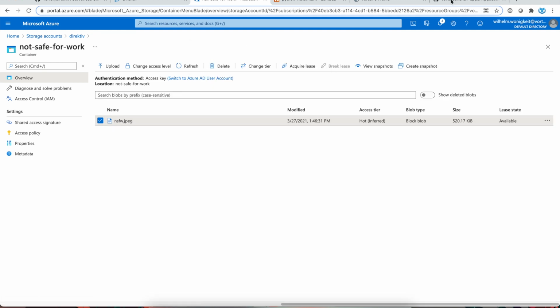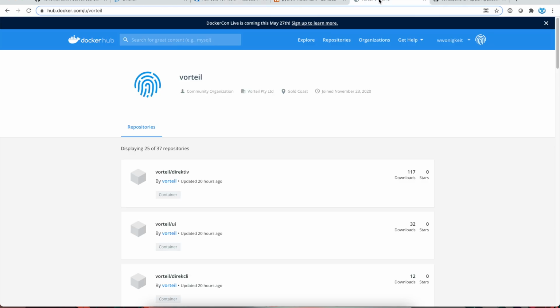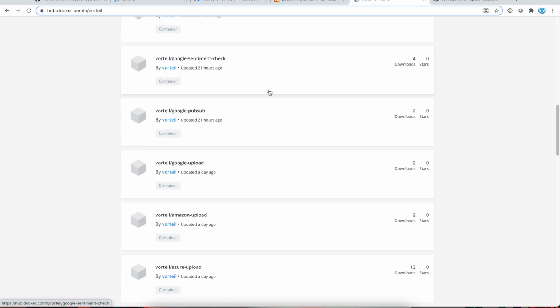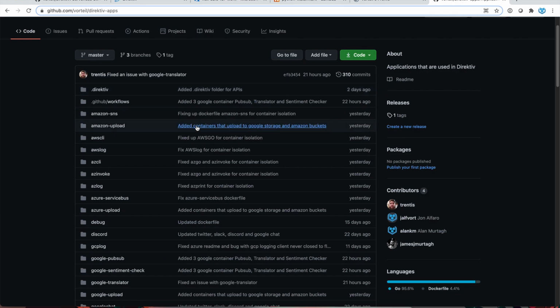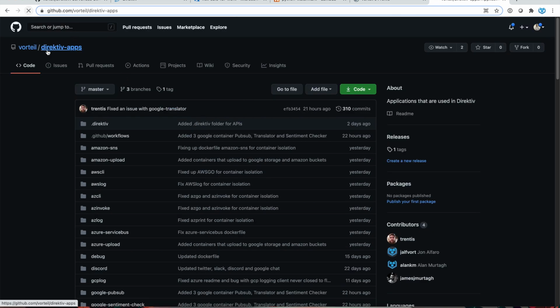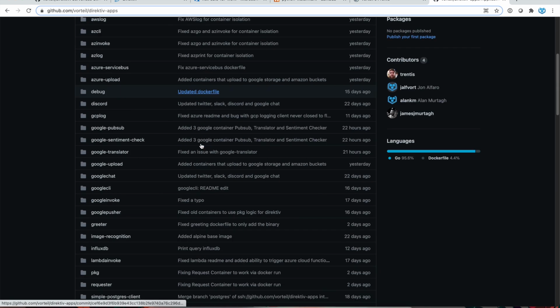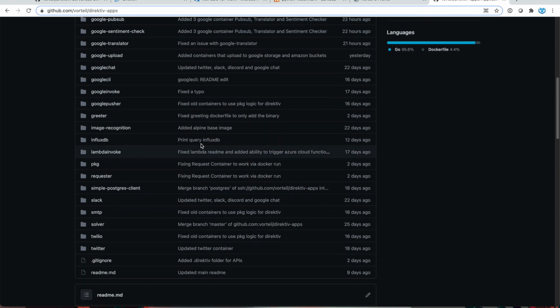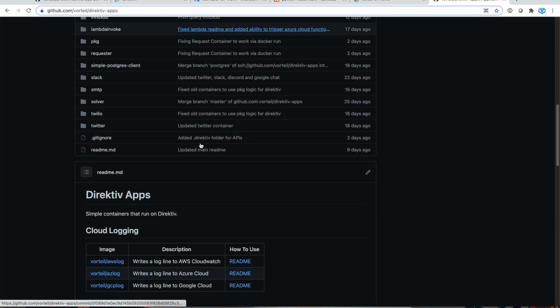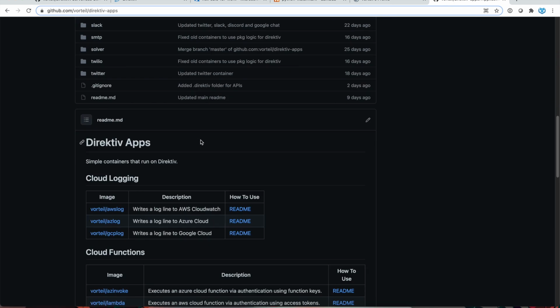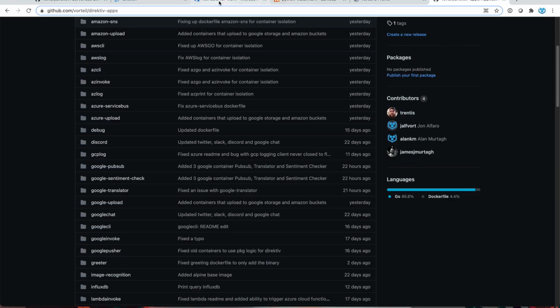And that is as simple as what it is. Obviously, if you want to have a look at how many features and functions we've built, there's hub.docker.com, but this could be any repository that you want to use. We also have in our GitHub repo, Direktiv apps, every single one that we built. It's available for you to use and look at how we do it, and we obviously encourage everybody to write their own and build their own, because that's how we get the serverless workflow engine running and get it decoupled from everything else. And that is it. Simple safe for work demo.